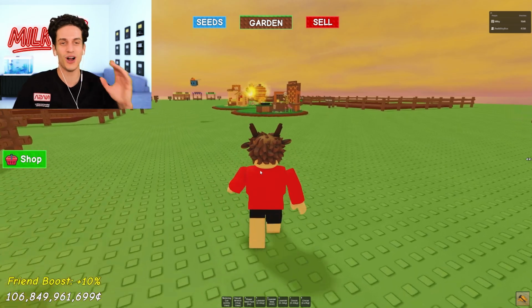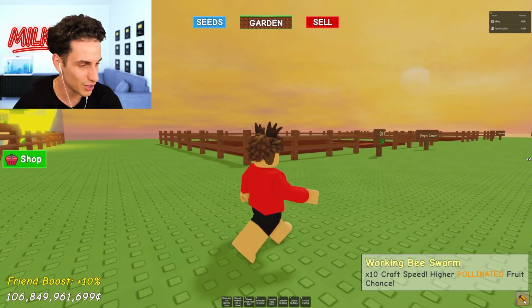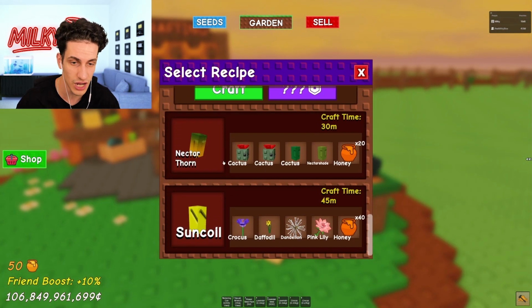So I see where everybody has been complaining from, but look at these new worker bees. They're actually kind of adorable. They're going in there. 10x craft speed and higher pollinated fruit chance. So this is basically the best time to get crafted. So let's go ahead and hurry up with our crafting recipes.